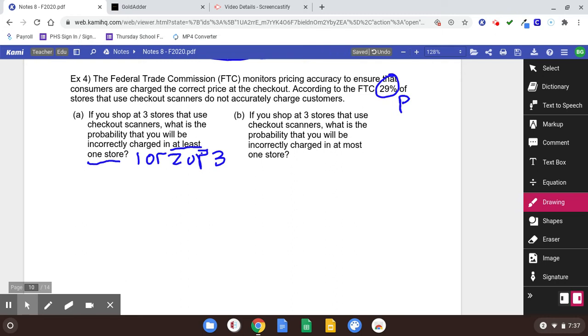So I see a couple of plus signs. So we're going to have to go this plus this plus this. And I'll see that formula 3 times. N is 3. And then these numbers are the x numbers. So we will have 3 choose 1 success. And success rate is 0.29. That means the failure rate, 1 minus 0.29, that would be 71, right? 71%. And there are 2 of them.